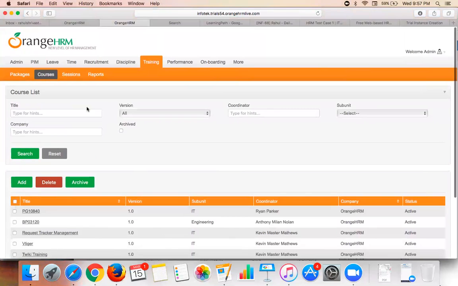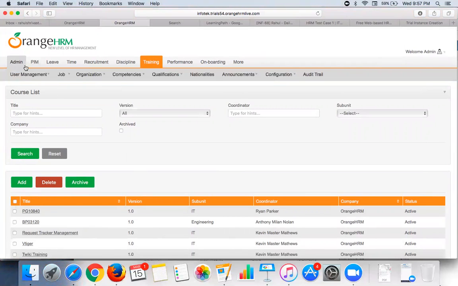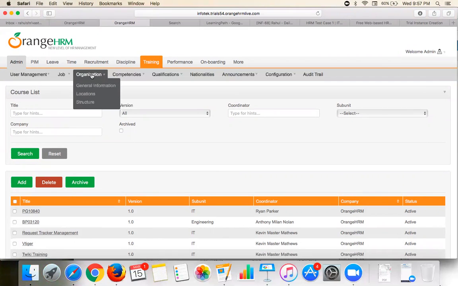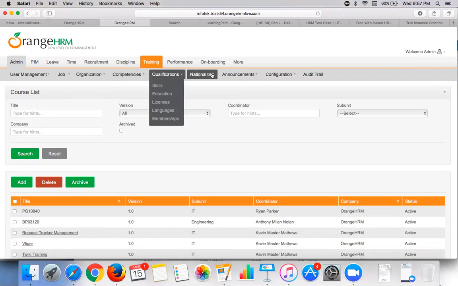Now let's quickly understand the various modules in this project. One is the admin panel, which is visible only to the admin. Here you have user management, the job section with job titles, salary components, pay grades and other statuses. Then organization-wise: general information, structure, location, and other options.